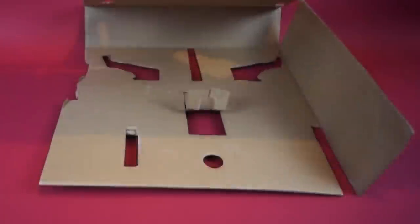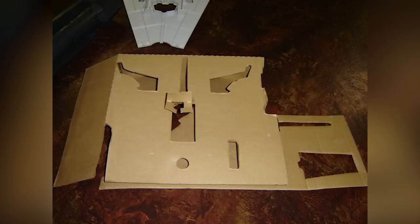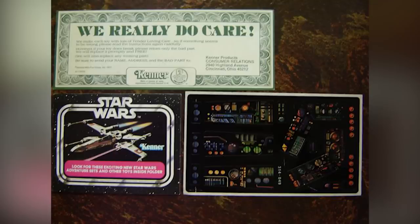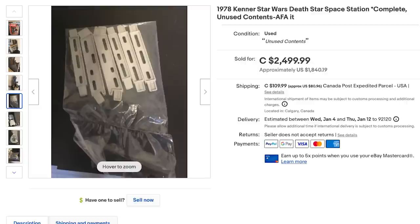I'm also missing the cardboard insert — this is what it would have looked like if you're looking for one. I probably won't go hunting for one, but if I find someone selling an original insert, I may rethink that. I'm also missing the original mini Kenner catalog, which I can pick up separately for about $15. And I'm missing the original plastic baggies that would have contained the loose pieces, but it is super rare to find an example with those still inside.